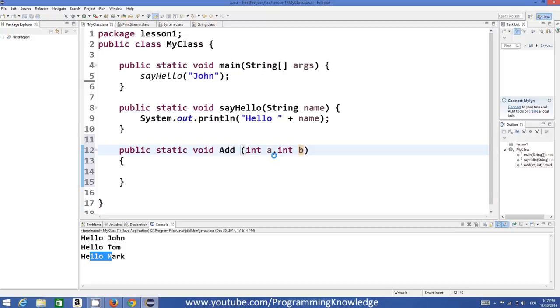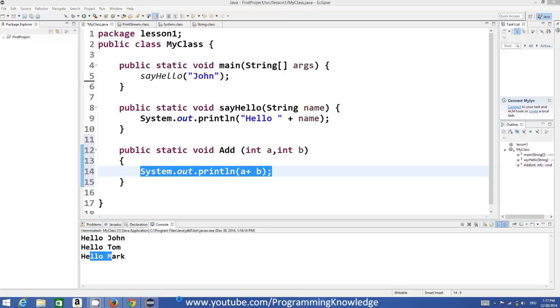We want to add these two values and print the result. We can just print these values by writing a plus b. Whatever you pass as arguments here, it will add these two values and print them on the terminal.